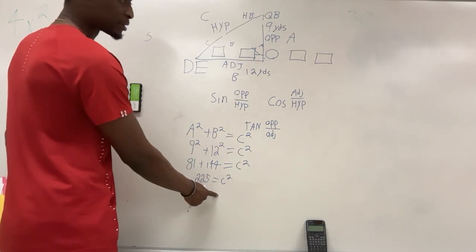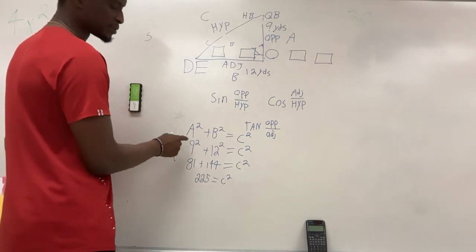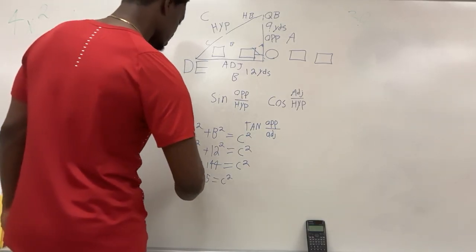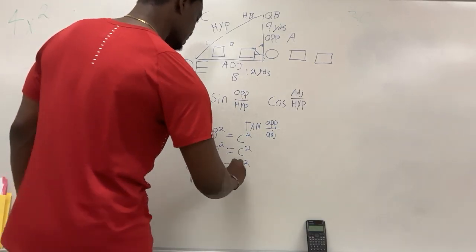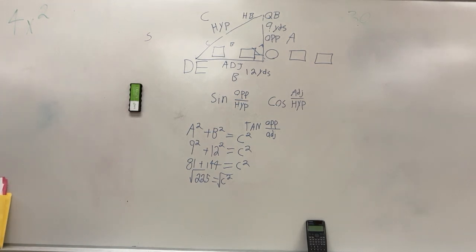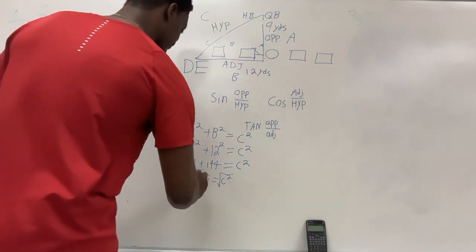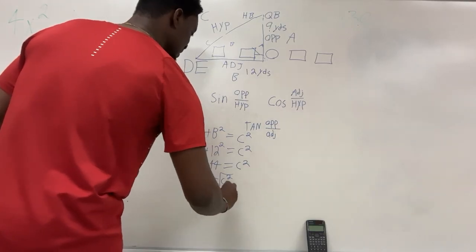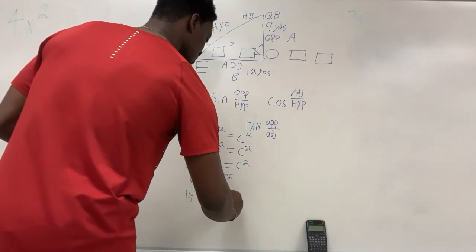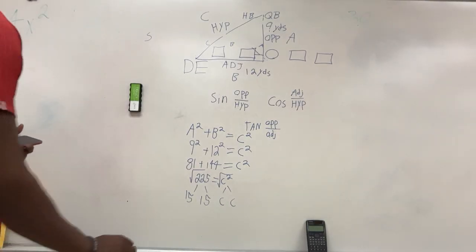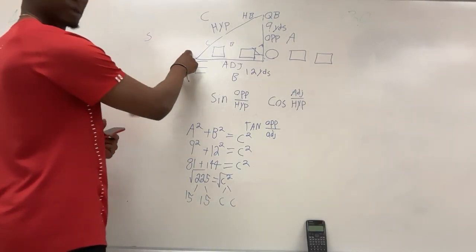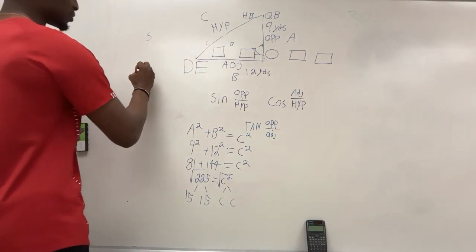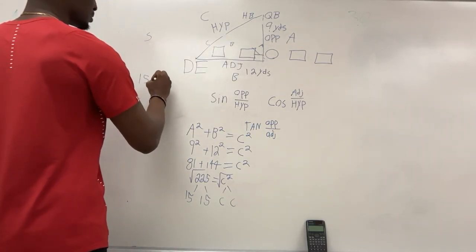I need to get the letter C by itself, since I knew 9 was A, 12 is B. I need to know what my C is. So, square root of 225, square root your C. The square root of 225 is the result of 15 being multiplied by 15, C being multiplied by C. So my direct pursuit as my defensive end to the quarterback is a total of 15 yards.